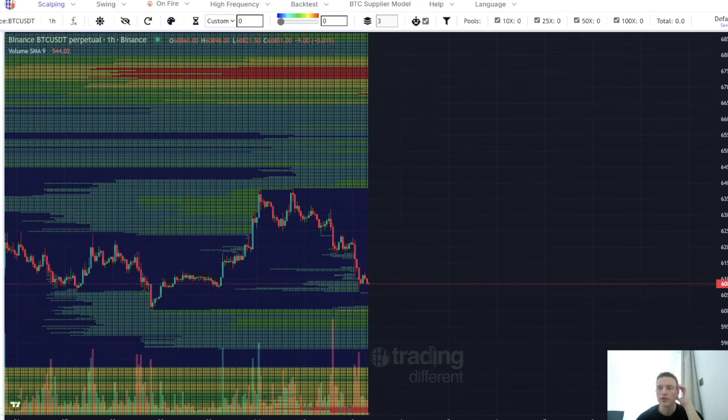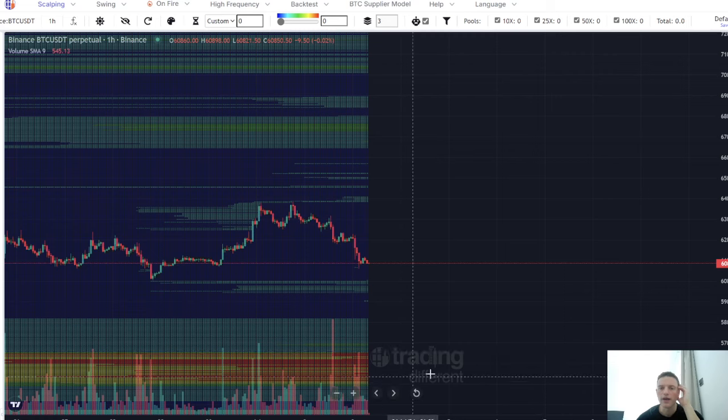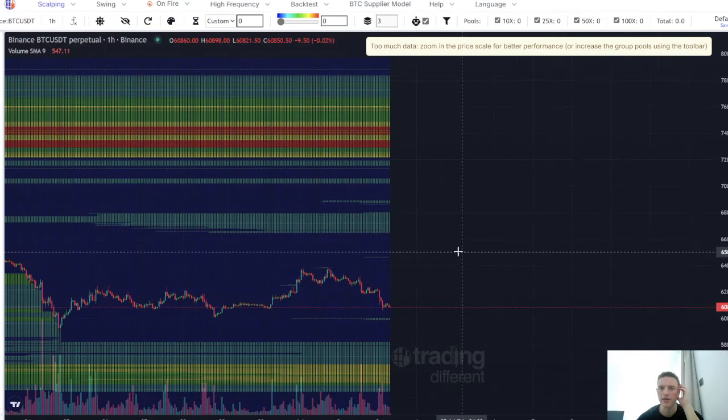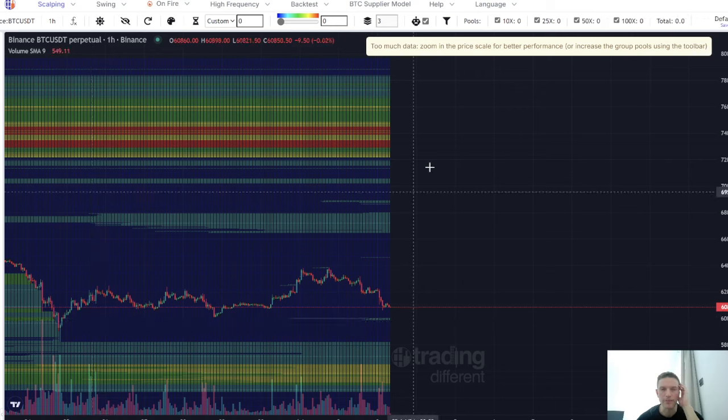One thing to be cautious of though when we zoom out, guys, obviously there's a lot of liquidity above us, 67,500 on the hourly, but if we zoom out heavily, below our lows, there's a big chunk of liquidity between 55 and 56,000. Structurally, if we do hit that, then things do change a little bit. But, and this is the big but, this is something that I've been talking about a lot, I do think we're forming a bottoming structure here. And I think that this liquidity is going to get attacked first.